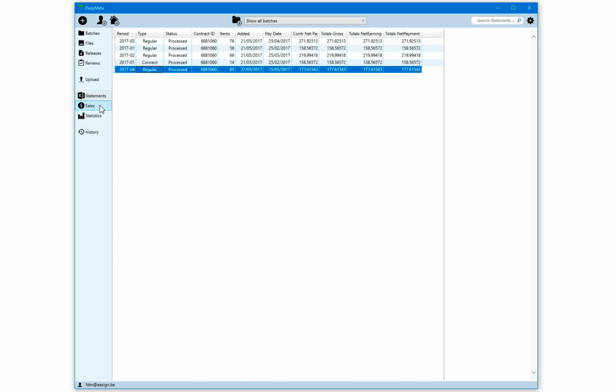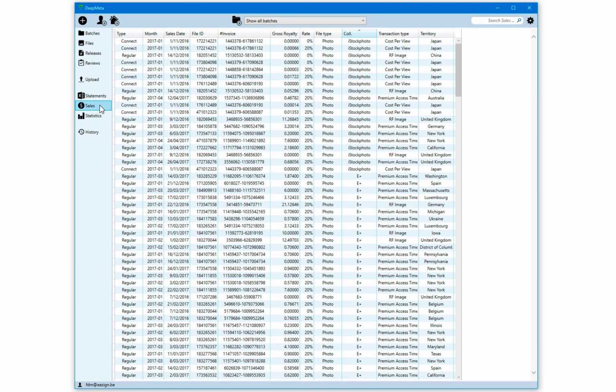So a lot more detail can be obtained if we go to the sales section. What this section is showing is all the individual lines that are present in the royalty statement files downloaded from the iStock site. All these individual lines can be found here.